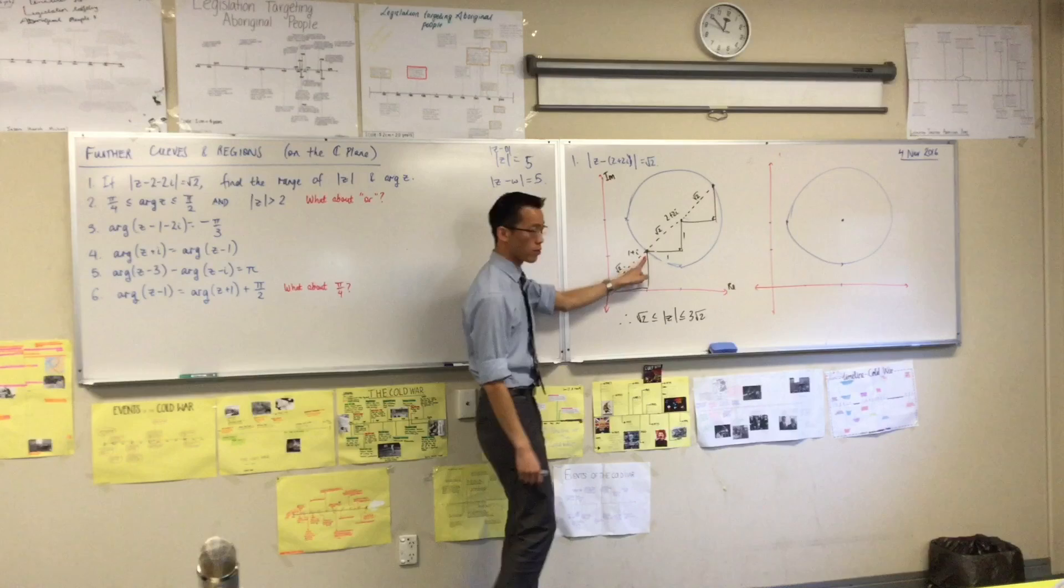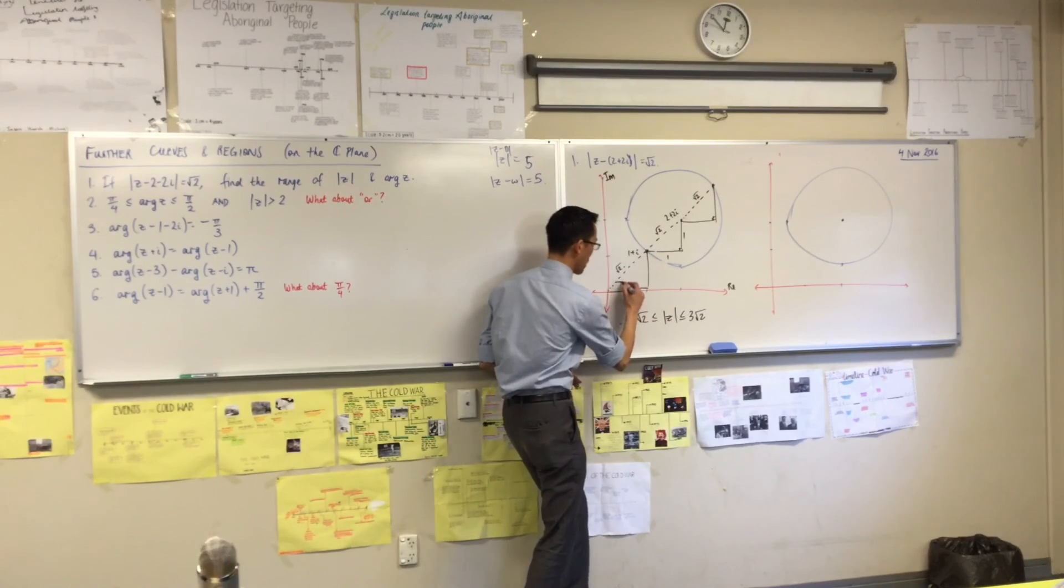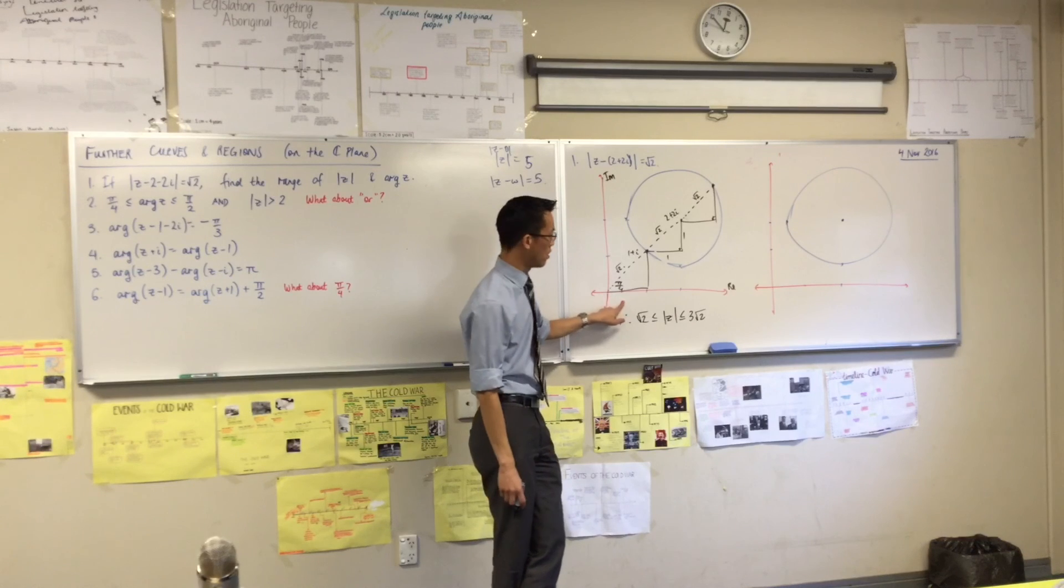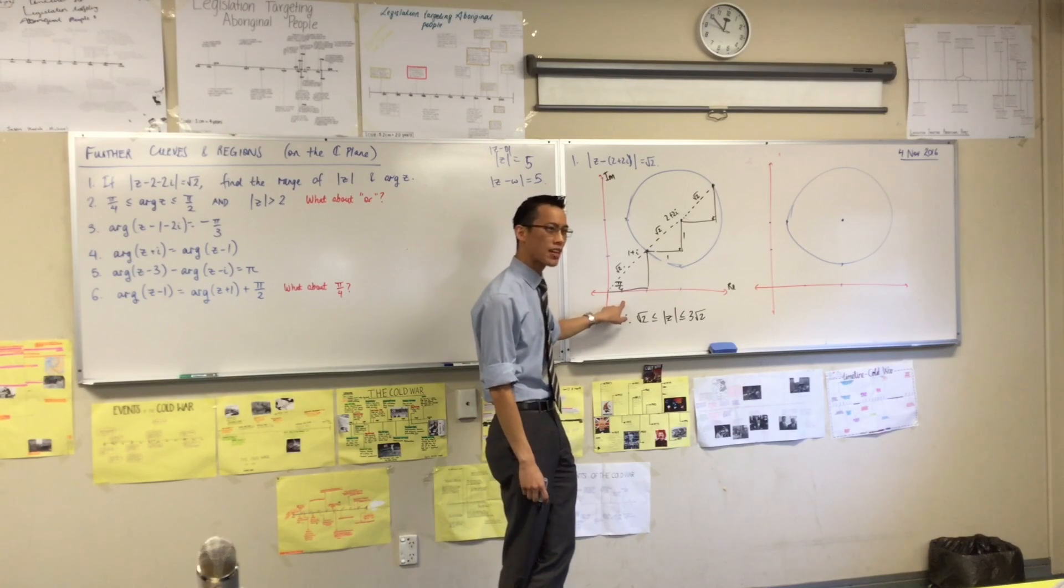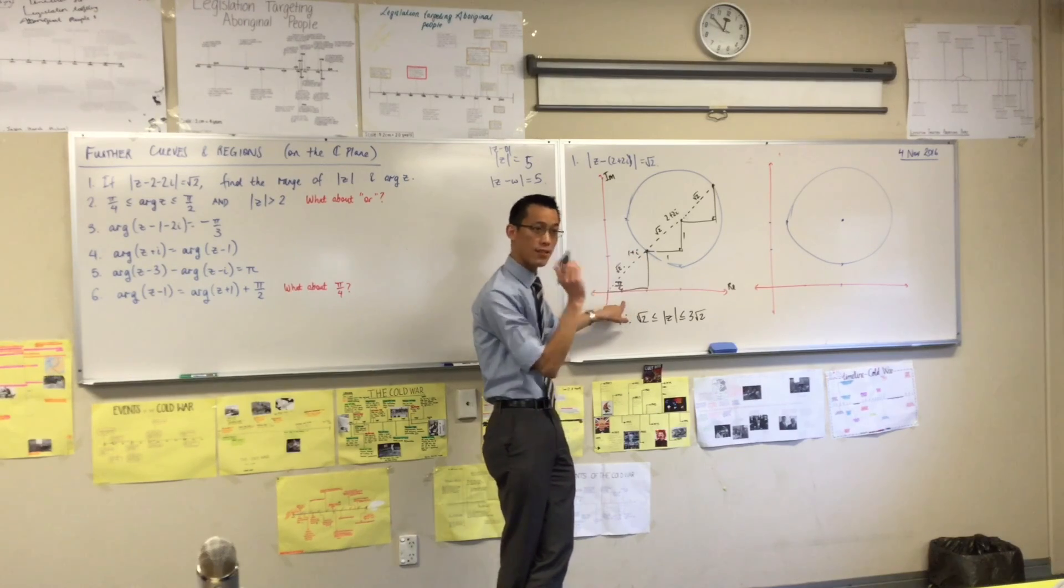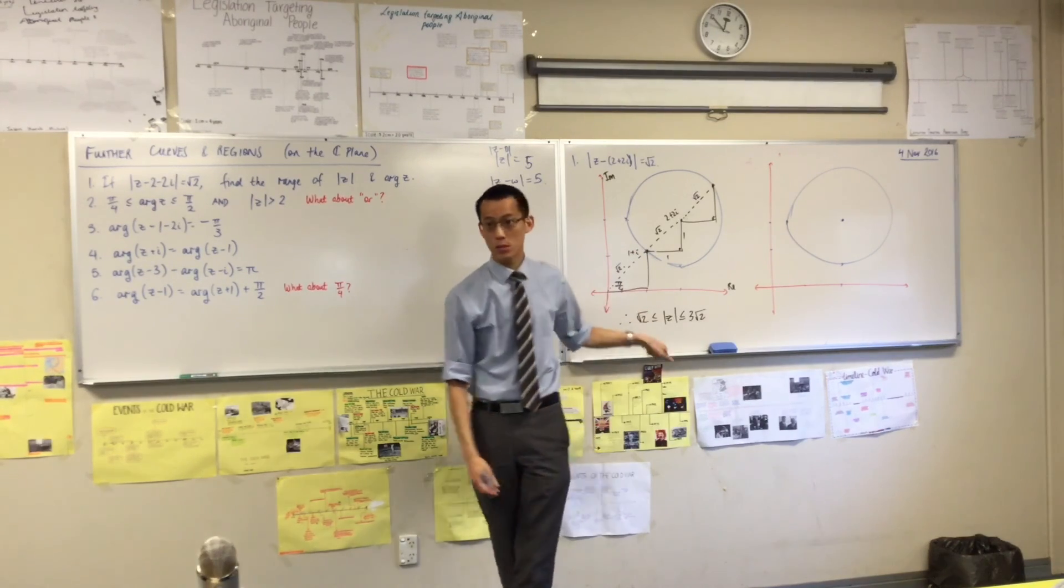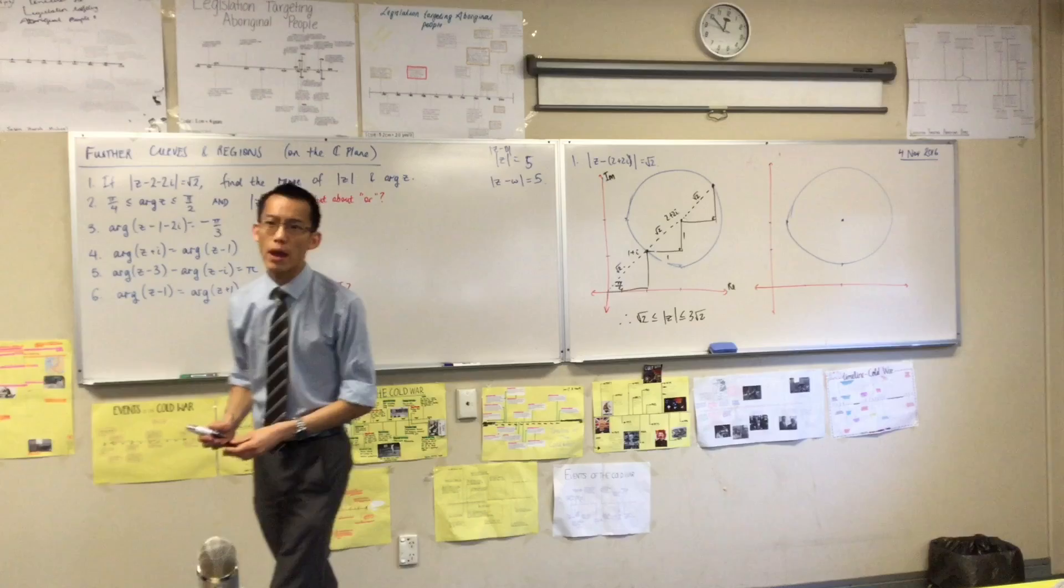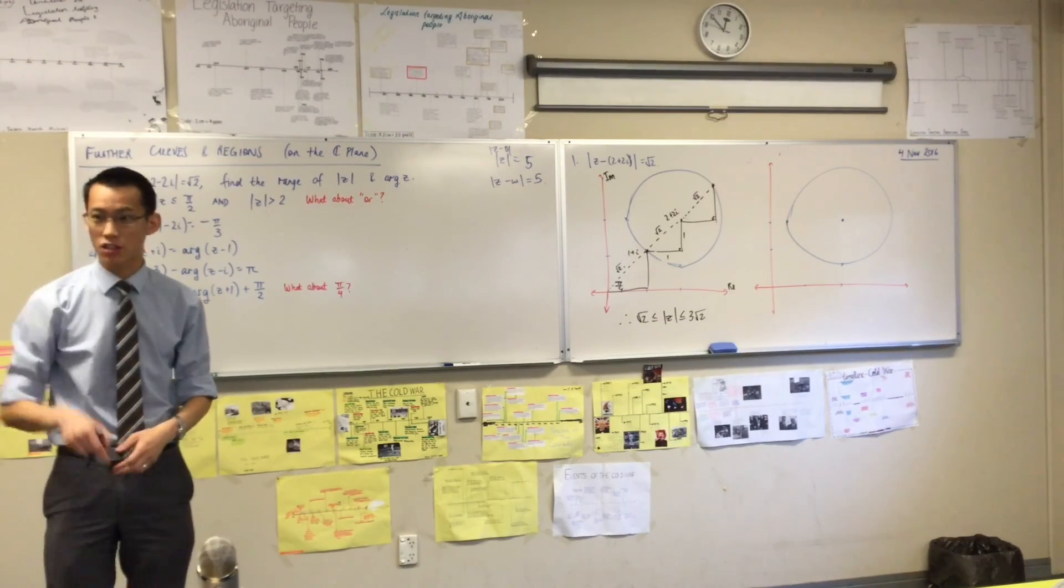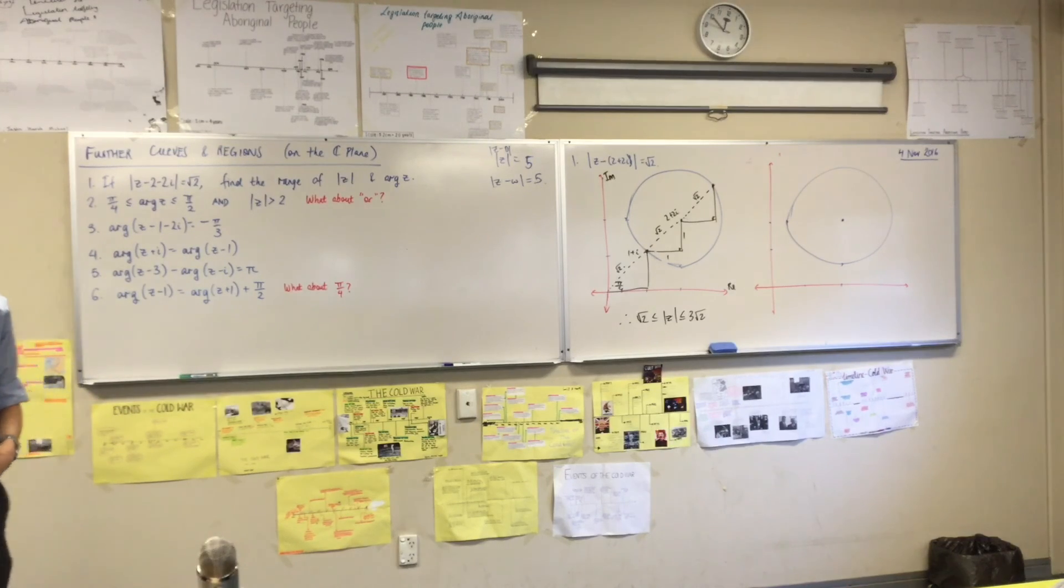Like, pick a point on the circle, and think about, I mean, an easy one is this one, which we already know. So, we know the argument of that particular z is pi on 4. But I reckon you could get a smaller argument than that. Like, you can see parts on the circle, points on the circle, that have a smaller argument. And you can see ones which have a bigger argument. Where would you go on the circle? Have a go. Give you two or three minutes to scroll on your diagram, and try and make an argument. All right.